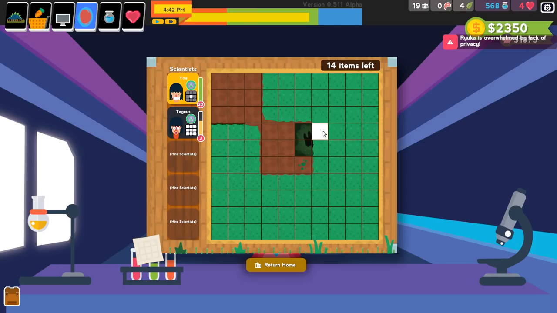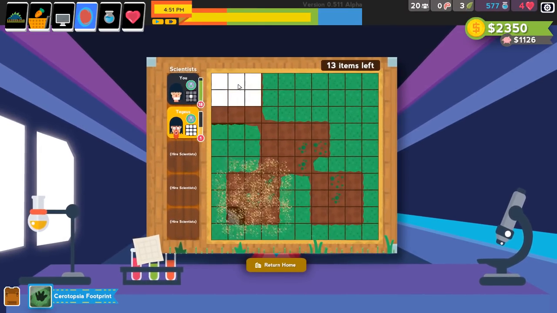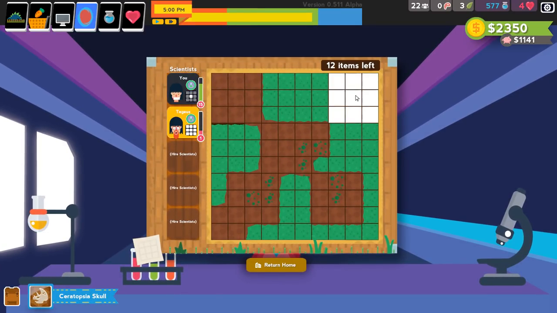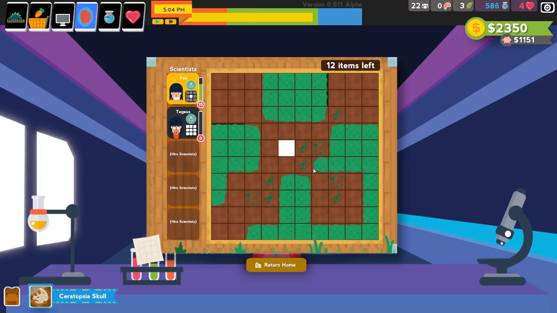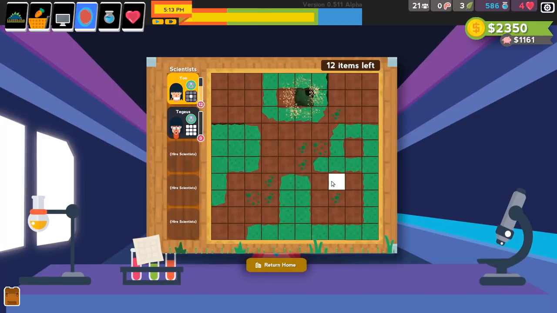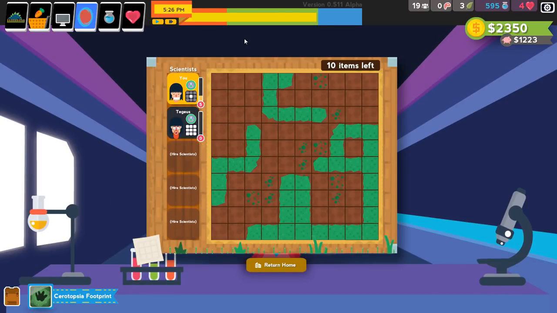Let's go. Let's go. Dude, Tejas is like the perfect scientist. His ability to dig is off the chain. Nothing. Oh! Oh! Alright, we gotta get real lucky.